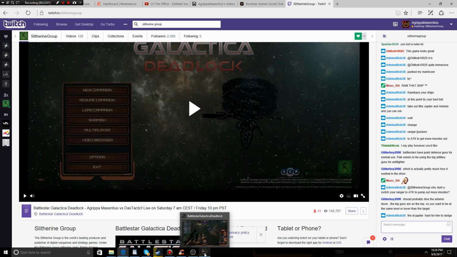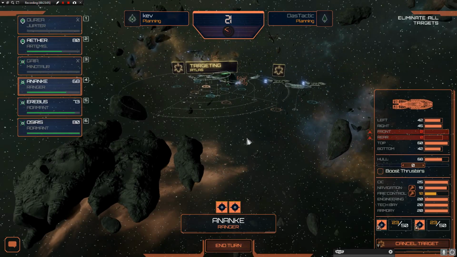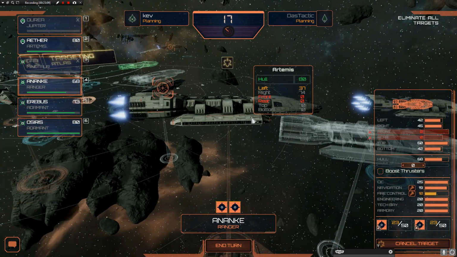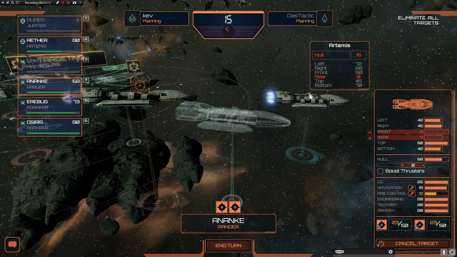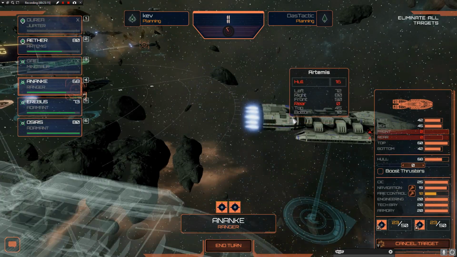Good suggestion, Admiral Bob. Very good suggestion. Alright, here we go. 21 seconds. So, guys, I'm hoping we can kill Das's Artemis here. Sorry, Das, you're going to have to say goodbye to that Artemis, unless you do something really clever here.